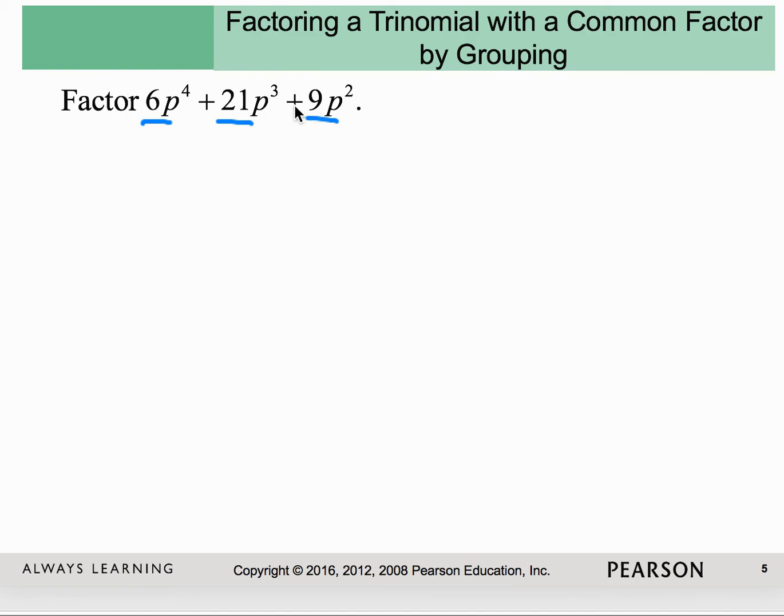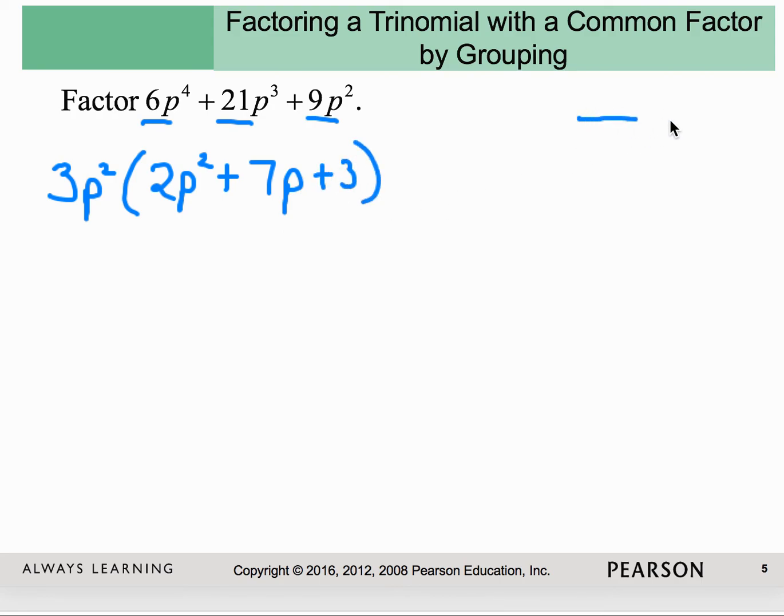Okay, another reminder for you is if you get a big number over here and you're like, oh, do they have a common factor? Can I make my number smaller? Not guaranteed you can, but maybe that means, oh yeah, I missed something. So I can factor out a 3 and a p squared. Okay, that's another clue, right? These all had p's in them. So that leaves 2p squared plus 7p plus 3.